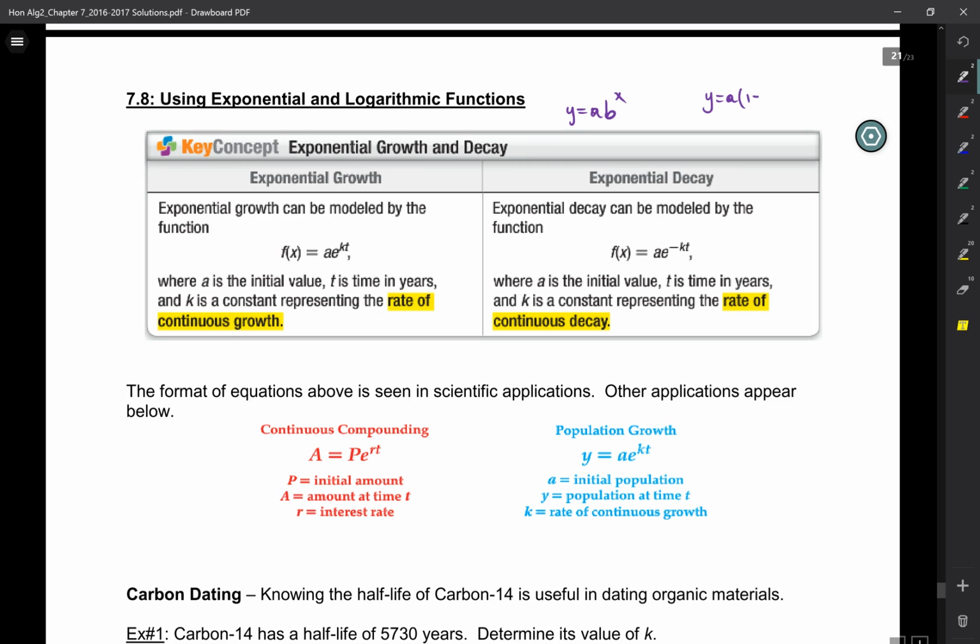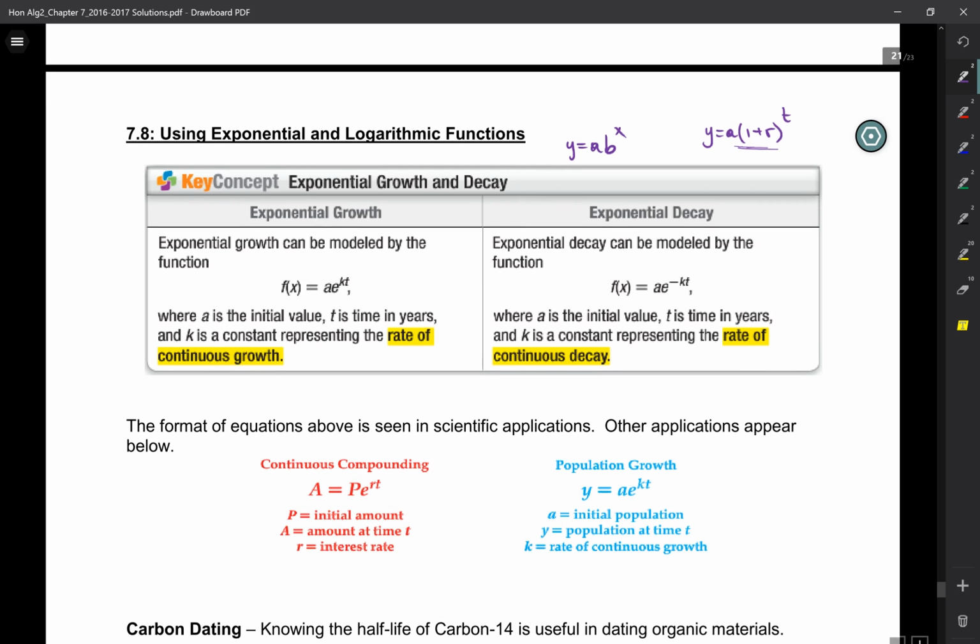So the way in which this is different from our other formula, where we had y equals a(1 + r) to the power of t, is this: (1 + r) to the power of t is used when something changes by a fixed amount every single year, 12% every year. So for example, the car loses value at, let's say, 12% every single year, right? For that, this a(1 + r)^t is a good formula to use, okay?